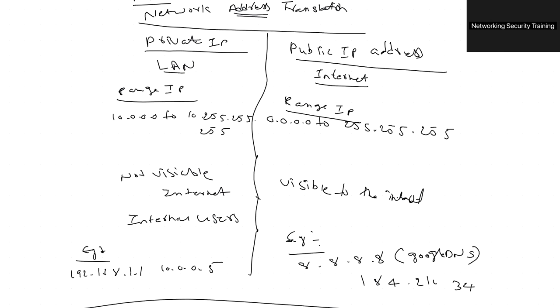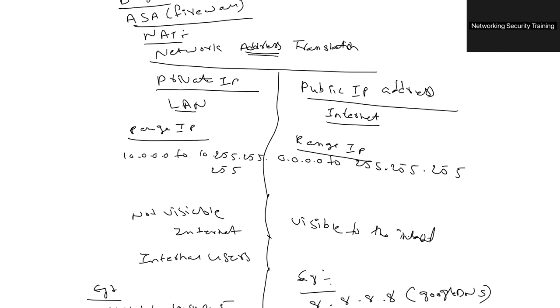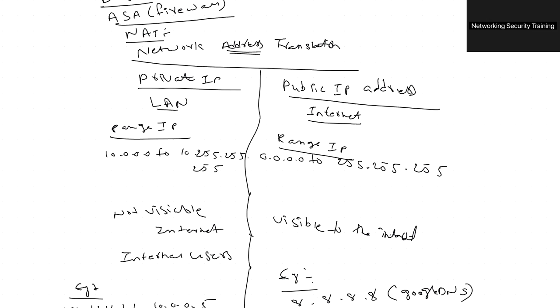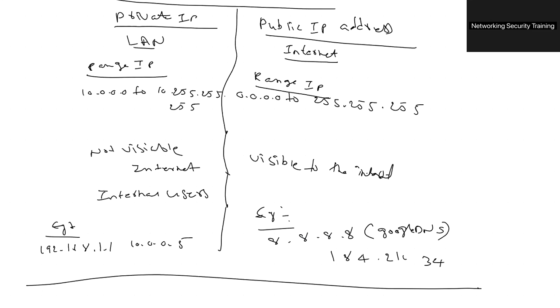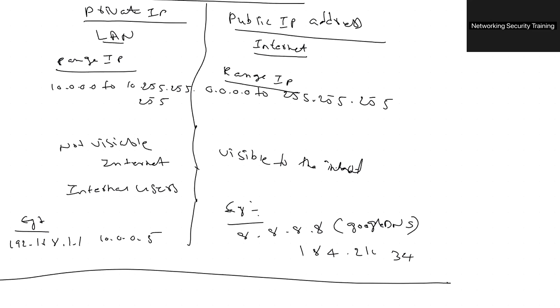I will explain once again. Private IP addresses are used in the local area network, but are not routable on the internet. A public IP address is routable and connects directly to the internet. Private addresses facilitate communication between devices on the local area network, and public IP addresses enable communication between devices over the internet.